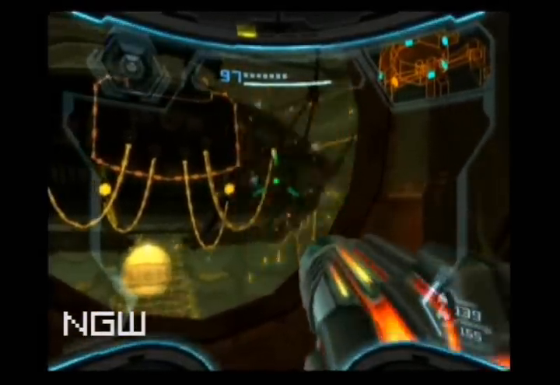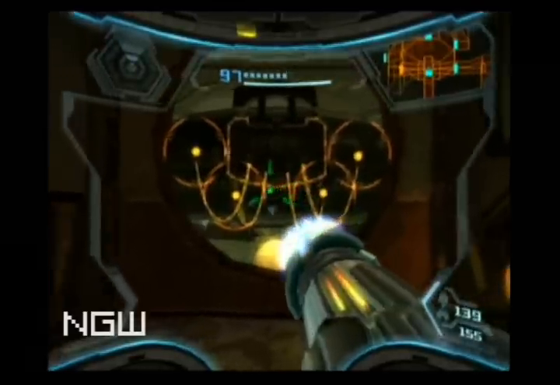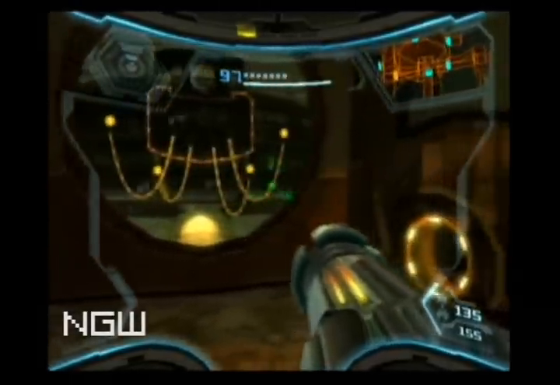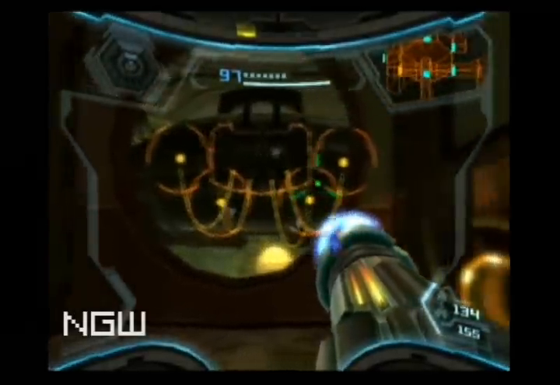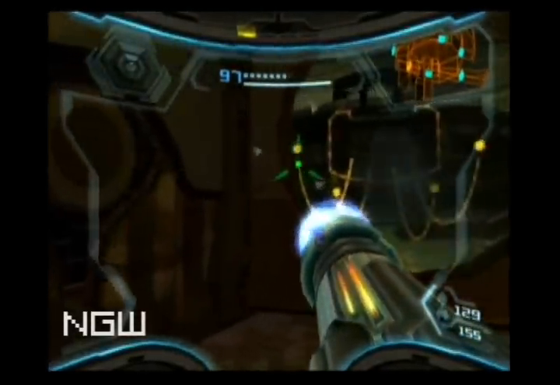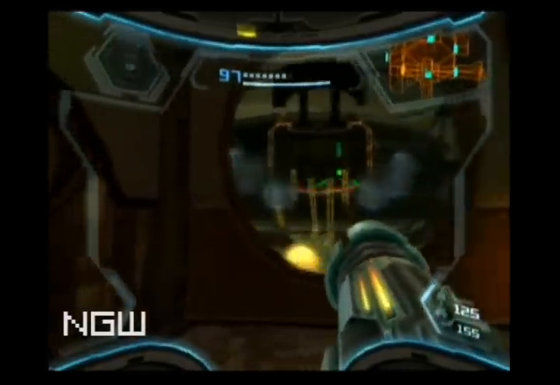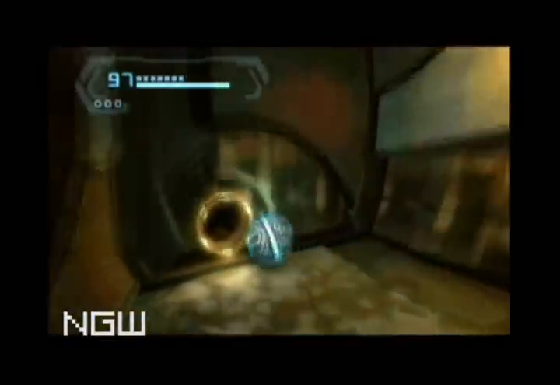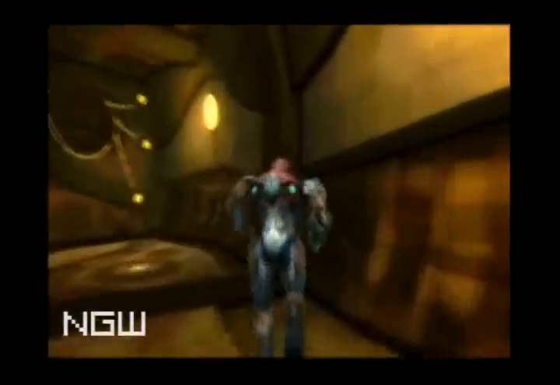So just lock on with your missiles. And see, you're not gonna get all of them every time. So just try to aim in the middle and scoot back. And eventually you'll get it. And now you just wanna head back in this room and blow off the other two of those.